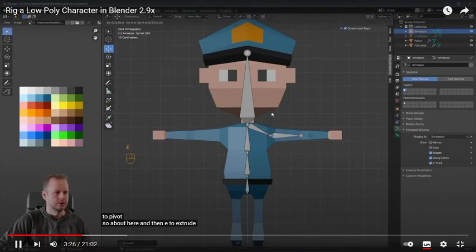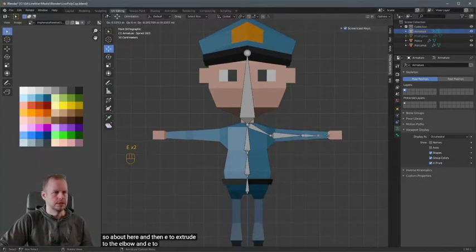And then E to extrude to the elbow, and E to extrude to the hand, and then E to extrude to here.